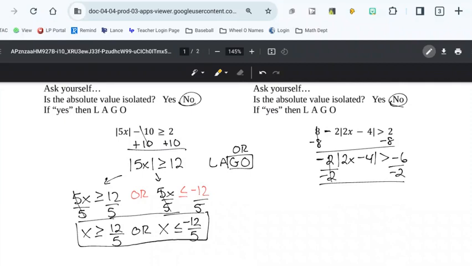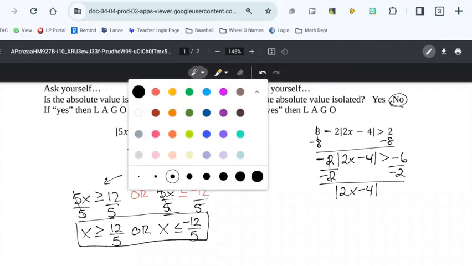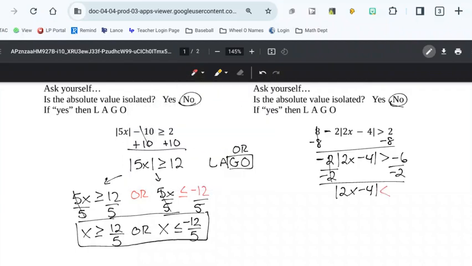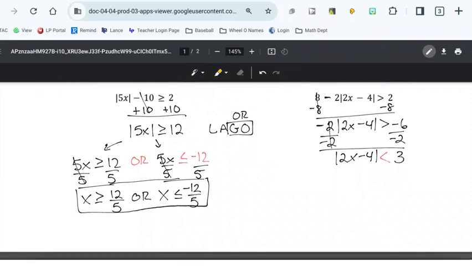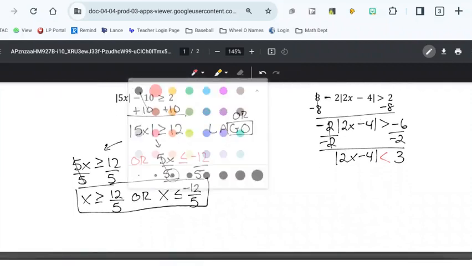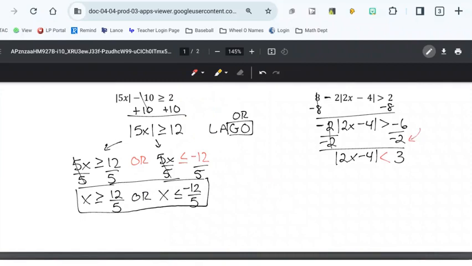That cancels out. We have the absolute value of 2x minus 4. And now we just divided by a negative 2. So we need to flip the sign. If you worked ahead, you might have skipped past that detail, and we get positive 3. Okay, so we flipped the sign, and actually let's note that. Note that in your notes, right? We have divided by a negative, so we flip the sign.